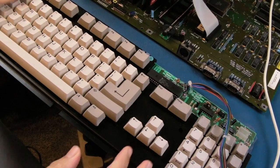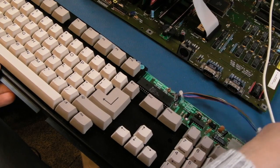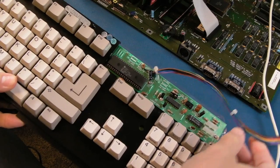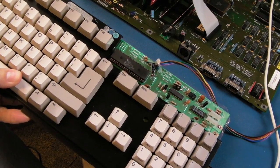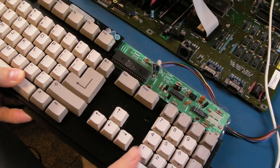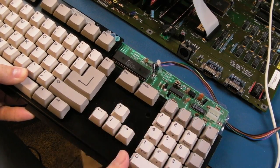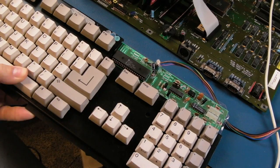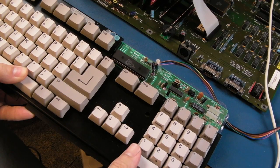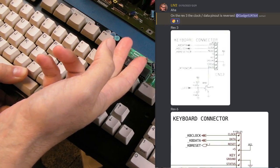This would originally have shipped with the really early boards like Rev 3s, and I wasn't aware of the difference, but Lift 2 kind of looked at the schematics for me. We were trying to help Anthony, and I asked on Discord, isn't anyone aware of the difference between these high-tech keyboards? Because I've never actually worked on a high-tech one, I don't think. I may have worked on one in the past and cleaned the contact up, but that's 30 years ago. I don't think I've seen one ever since. They're so rare.